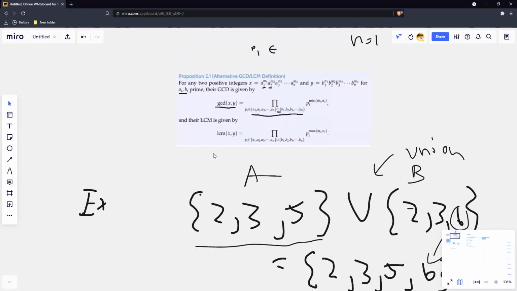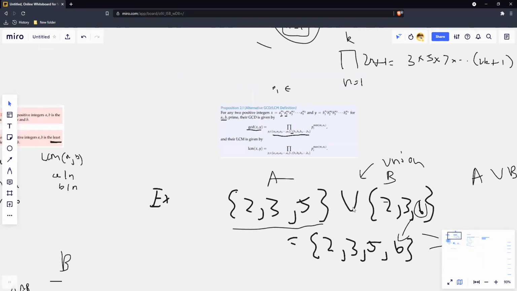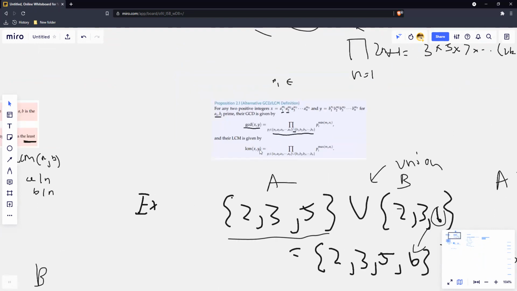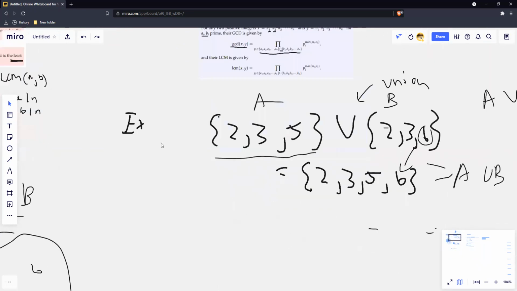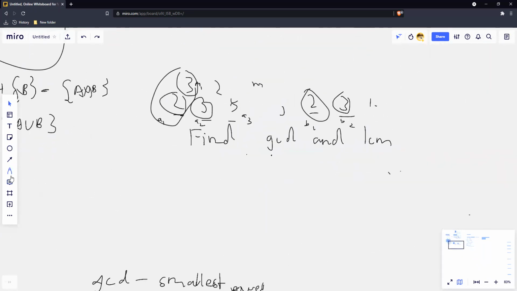Now we find the LCM. LCM is equal to P sub I, and this time we are finding the union. We already said what the union was, right? So this time we are finding the union, and it's a maximum instead of a minimum. So let's just quickly do this since we have a lot of examples. We write this down. P sub I, the union, is 2, 3, 5. And since 2 and 3 are already written here and they have nothing else, we have P sub I equal to 2, 3, 5.